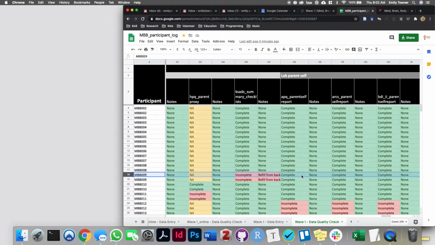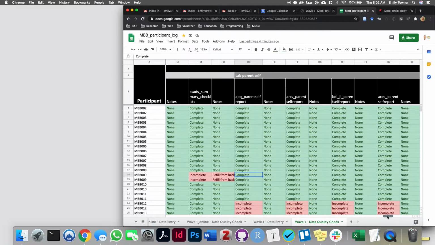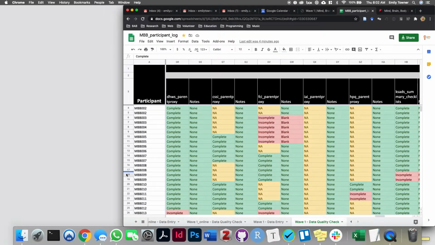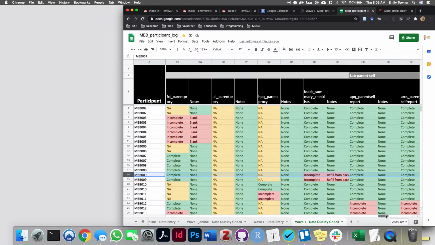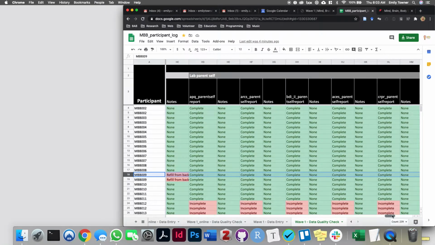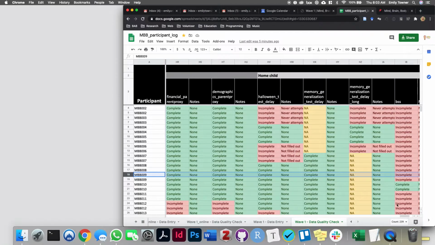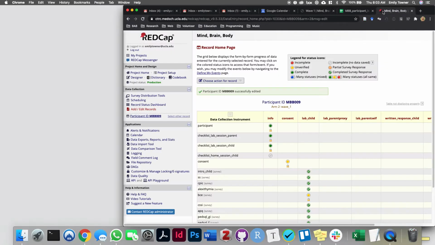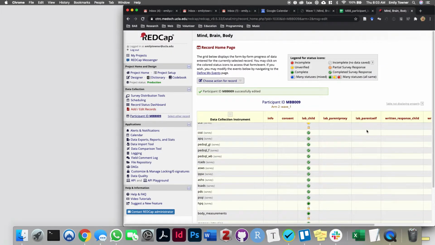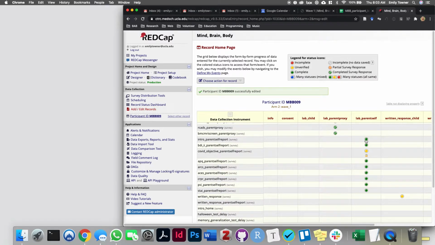And actually, I think all the other parent cell phones can be locked also. Yeah, all the way to home. So I can go ahead and lock all of the parent self section as well.